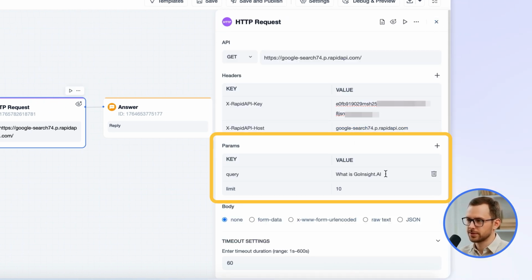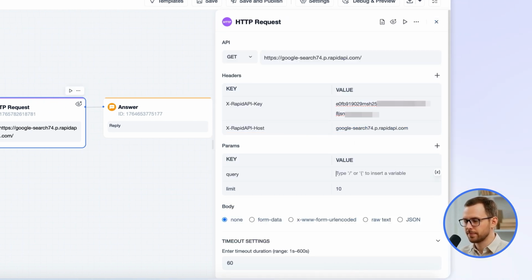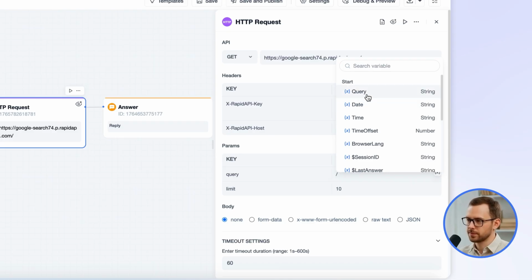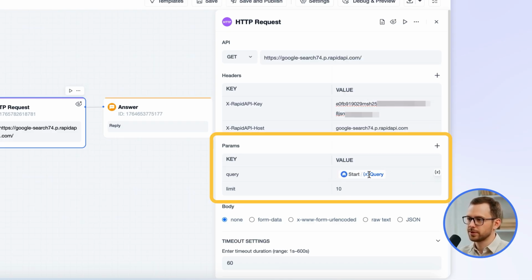It's worth noting that these configuration fields support dynamic variables. Of course, you can enter fixed content here, or you can insert upstream workflow variables. For example, here I'm inserting query as the search keyword. This feature is incredibly useful. In scenarios like ID-based lookups, using dynamic variables means you don't have to reconfigure the HTTP request node every time.